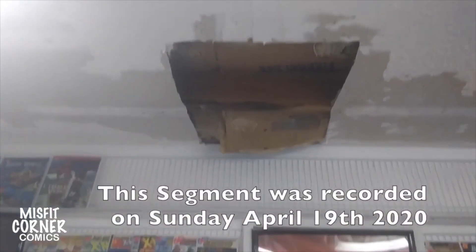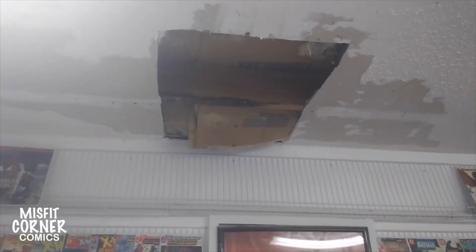This right here is also another area for concern. There was a water leak at some point in the past and the ceiling had warped out. So I'm removing it. I'm going to update it with some new drywall. I may go a little bit further down this way, but I'll show you what it looks like when I'm done.